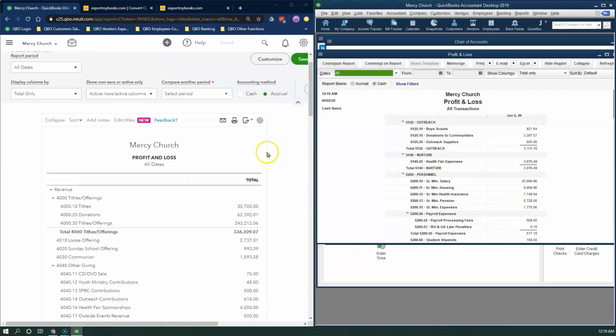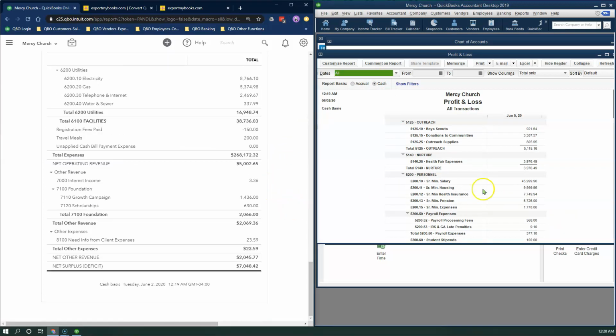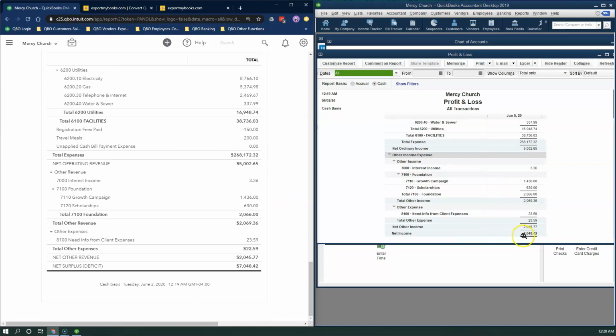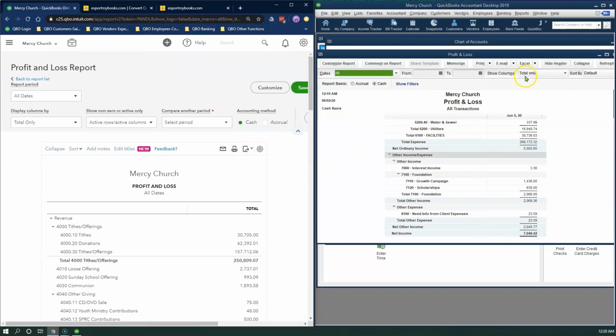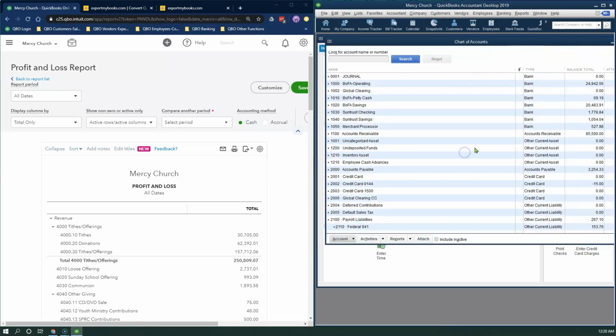If I flip it to cash, let's see what it does. So with cash, my cash also checks out. Which is perfectly great. So this is the profit and loss statement or statement of activities for my nonprofits. This is what that report is.